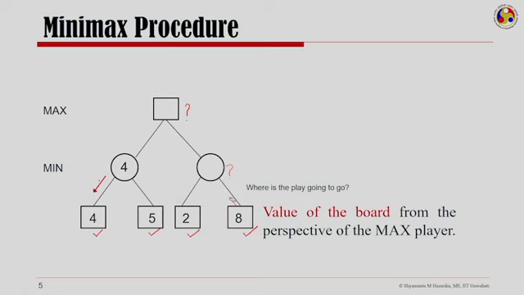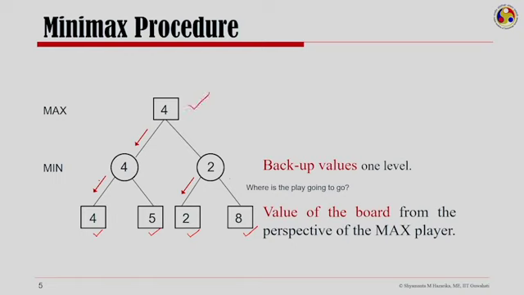Playing towards the left would give him the minimum that he is seeking, and therefore he will go to the left, and this node that he will back up is with 2. Now, these are the backup values one level up. Having got these backup values, it becomes easier at this level where max is to realize where to go, because max's idea is to maximize the total. So he goes towards the left and takes up 4, and therefore we have a 4 at the root node.